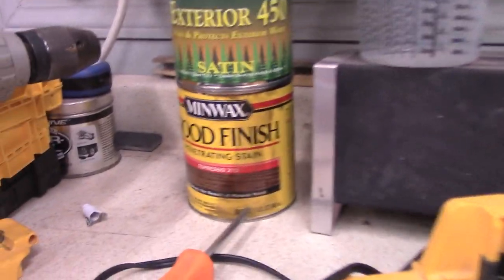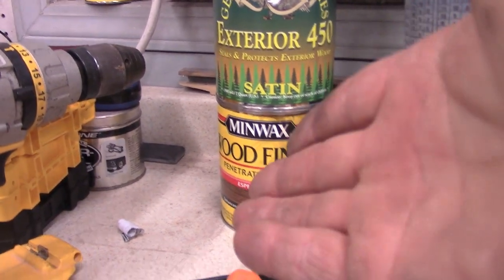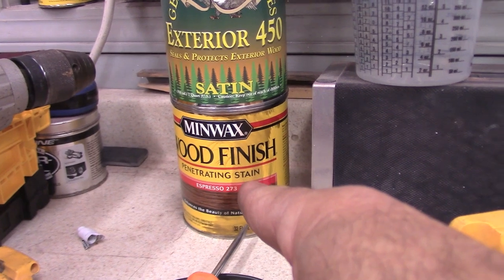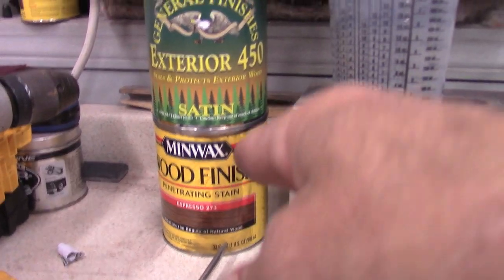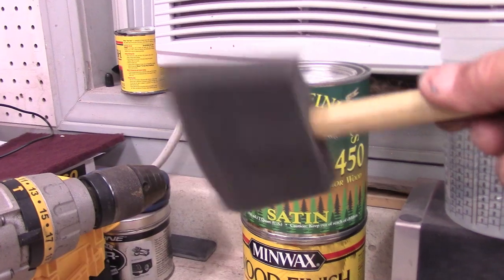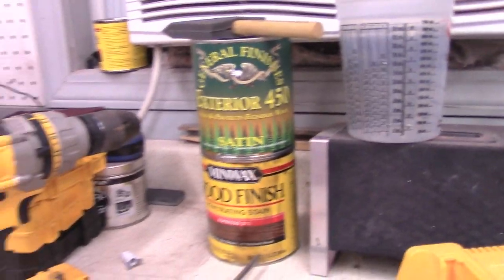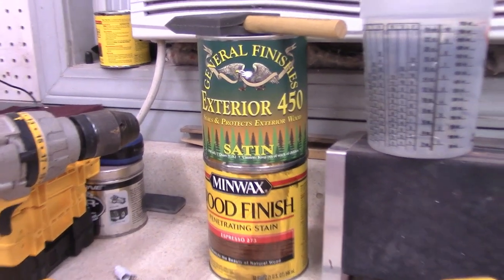Alright, here's some of the stuff I used right here. Well, first I took the wood and I sanded it down with 180, then 220. Then I followed up with that right there, just one light coat with a stain brush. Waited probably 8 to 10 days. Then I followed up with this right here with that brush right there. Several times on the back and the side and the front. Well, the bottom and the top. So there we go.